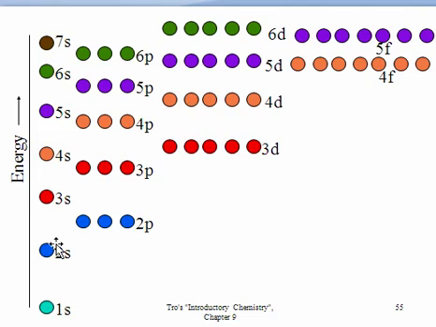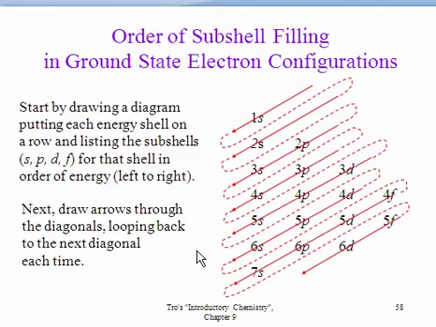This is clearly lower in energy than this. 1s, 2s, 2p, 3s, 3p. But then after the 3p, it doesn't necessarily follow that order, and it gets a little complicated, but we'll look at how we handle that and how we know what the lowest energy subshells are available to electrons. When we write electron configurations, we have got to know what the lowest energy level is, because we're going to put electrons in the lowest energy level first and go to the next energy level, next energy level.